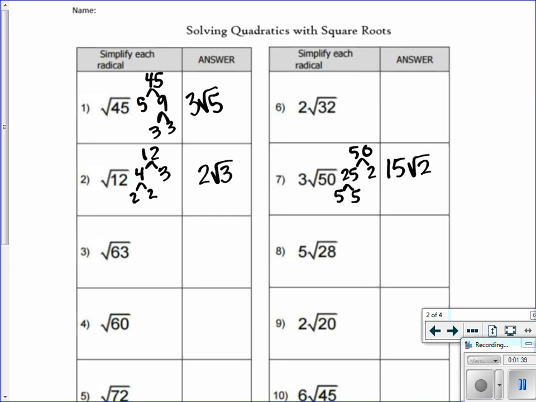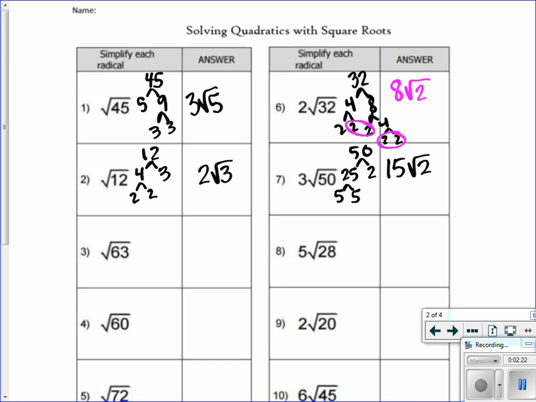What if we went up to number 6? Numbers that multiply to give you 32. 4 and 8. 4 would be 2 and 2. 8 would be 2 and 4, and then 2 and 2 again. So it's a lot of 2's. How many pairs of 2's come out? 2. So that means we have 2 pairs of 2's, which means what number on the outside? A 4, but since there was something already out there, multiply them. So what's 4 times 2? And then what's left inside? 2.